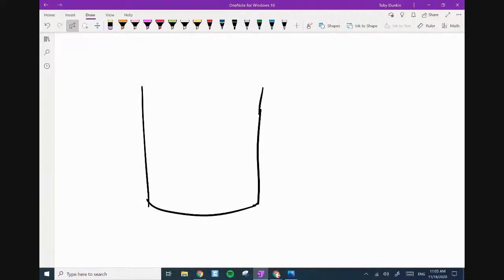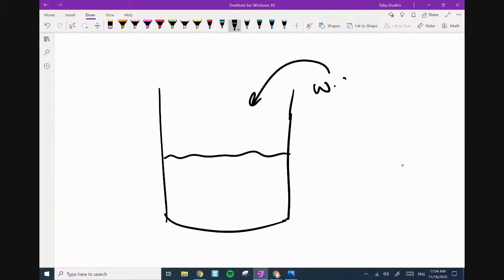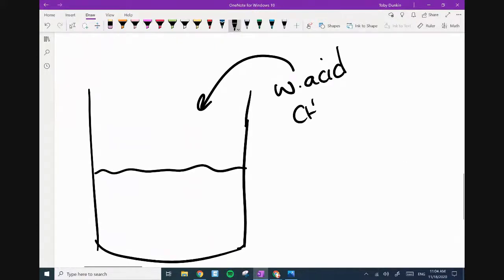Emma, metal oxides and hydroxides? No, definitely not. Metal oxides are basic as well, Emma. Yeah, a weak acid. That's pulled it out the bag. Well done, Dat. What we're going to do is add a weak acid. Let's choose one. Let's add ethanoic. Let's add vinegar. Let's keep it easy.